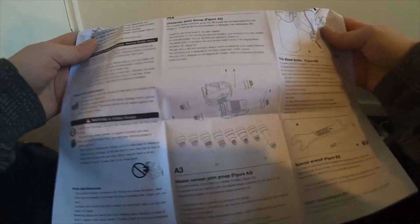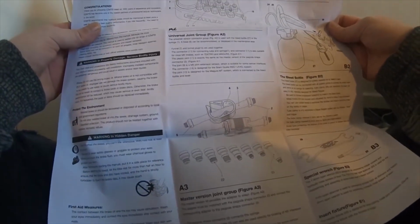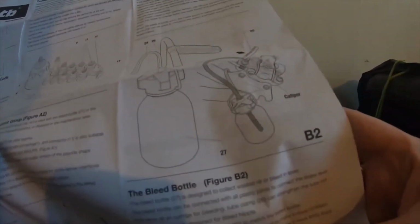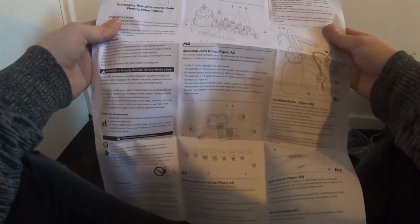Okay, yeah, very, very big booklet. Pretty good, easy to understand. Obviously I showed you this method here, which is A1, we did that. And then I showed you this method here, which is B2. And then we did that as well, which is A3. And then there's our tools. Turning over, exactly the same. Okay, all right.